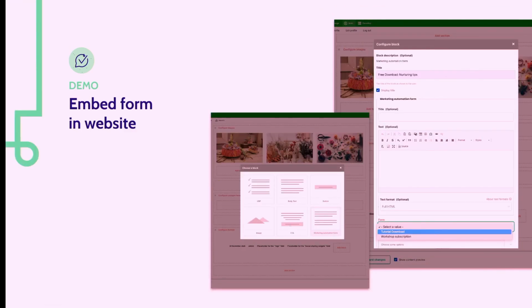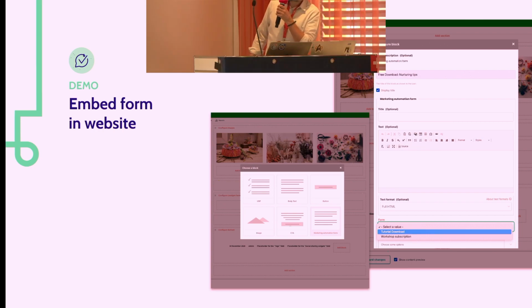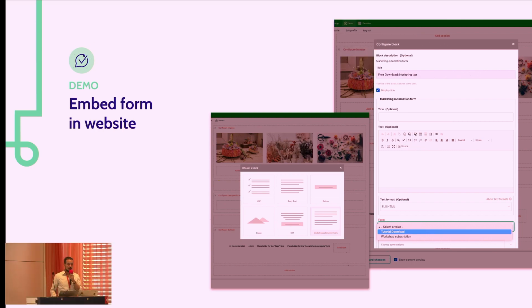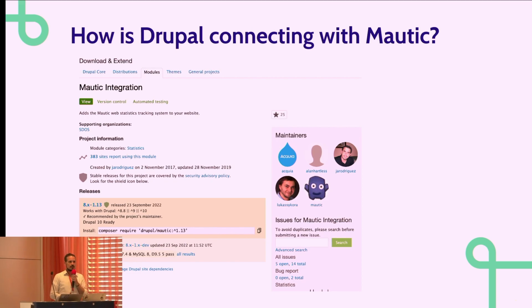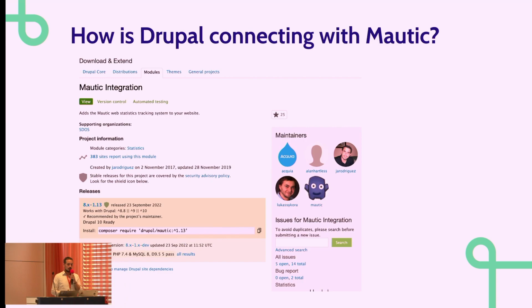And then, of course, you embed it in the website. It's as simple as installing a module in Drupal, and it allows you to plug it into your website, and you have forms for your marketing automation system. So how is Mautic currently connecting with the Drupal ecosystem? There's one module, the Mautic integration module.